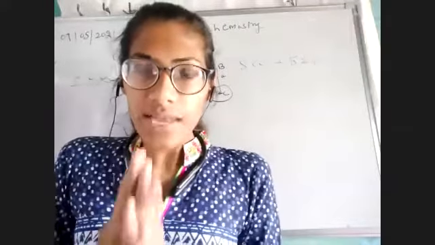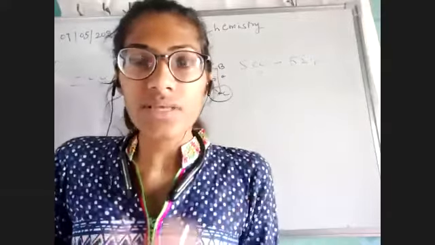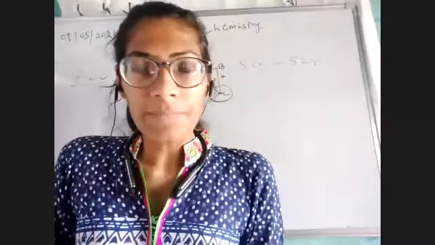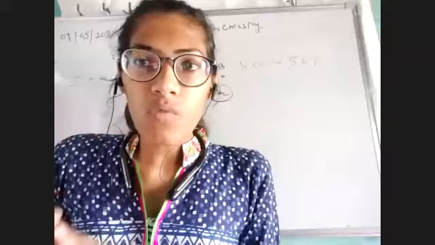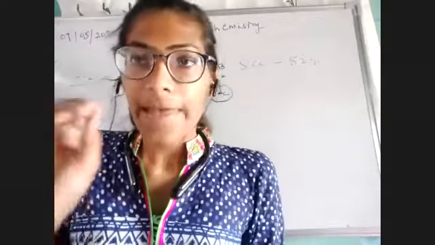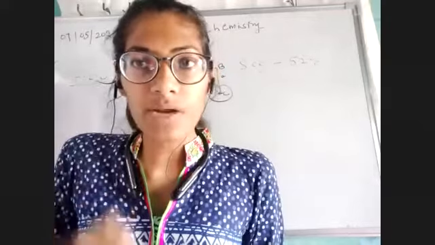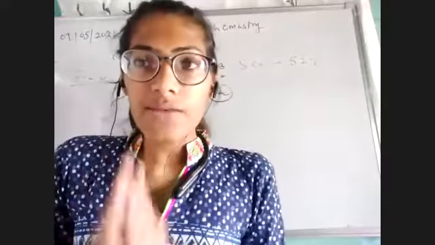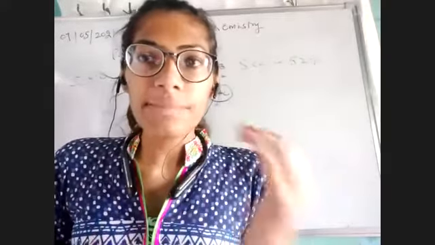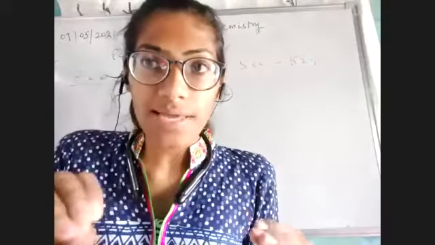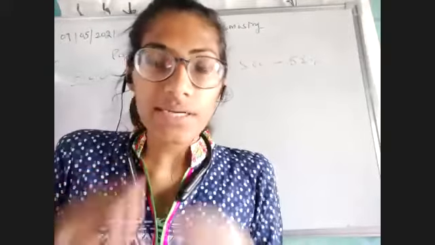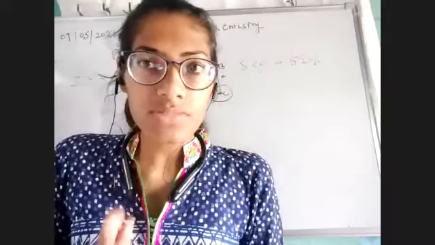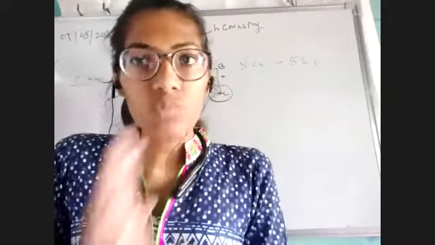Now, you know very well, as we have discussed in our last 2-3 lectures, we have a total of 3 types of unit cell. The first one is the simple unit cell, which has atoms only at the corners, and we calculated the actual number of atoms present there, which equals 1. Then we have the body-centered unit cell, in which there are atoms on the corners as well as one atom at the center of the body. And we calculated that the total number of atoms must be 1 plus 1 equals 2.